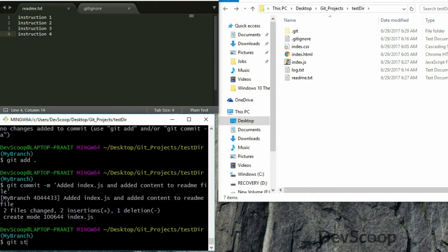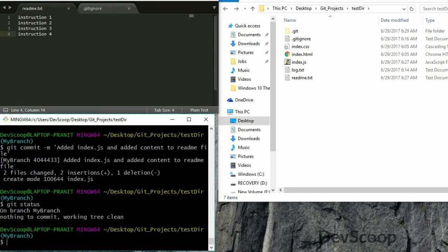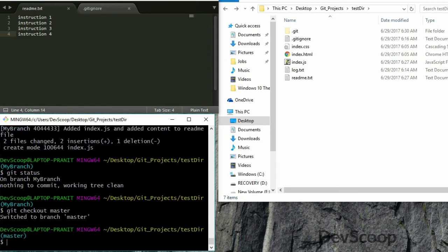Now let's check the status of the branch again. It's on branch my branch, nothing to commit, working tree clean, so everything is fine. Now let's check out to master. We can switch our branch, that is switch from master to branch and branch to master. In this case we need to write git checkout master, because that's our main repository.